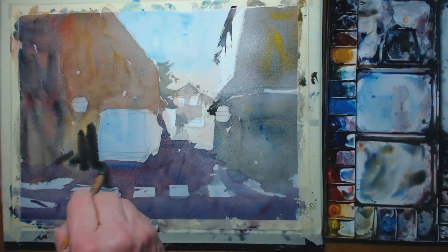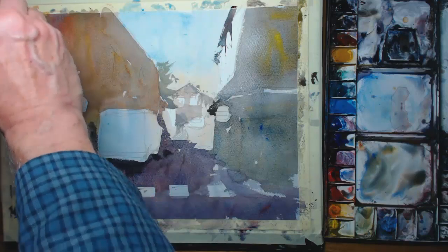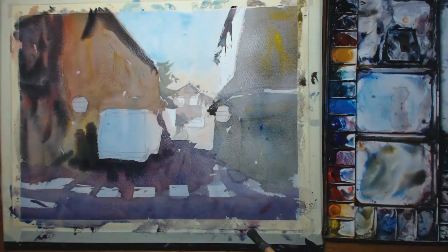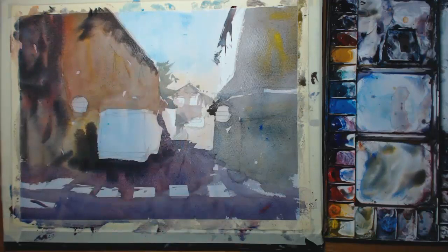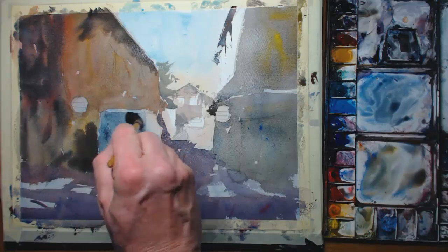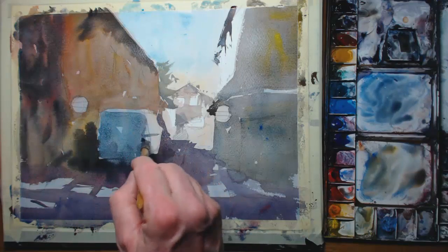As I'm doing now, I'm adding in the darker colors on the left hand side, and because the paper is still damp, still quite moist, I'm getting these soft edges, but the paint has to be a lot thicker in consistency. To help those edges, I use a little bit of smudging with the fingertips, as you saw. Again, timing is important. Just with a fingertip, lightly smudge a few areas, and you need to sort of rough up a painting. It can't be too pretty and precise.